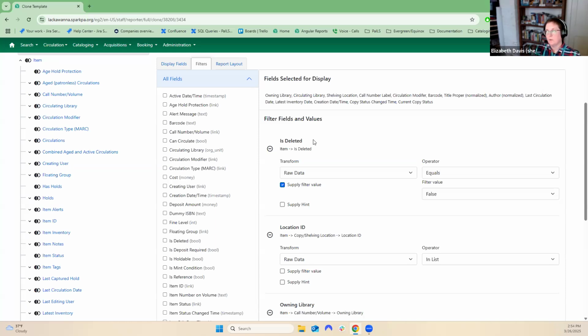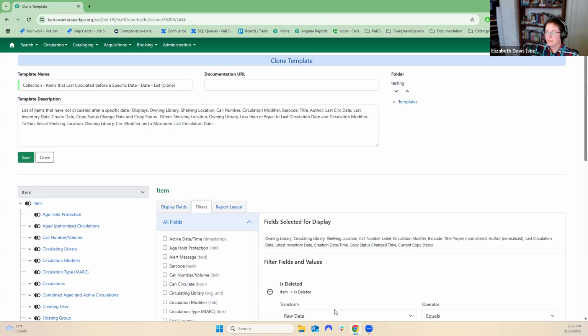You're going to say, Elizabeth, but why are they still in the database if they've been deleted? And I'll say, that's a really good question. It's because we keep them, we mark them as deleted. You're no longer able to see them in the staff client. But for reporting and statistic numbers, you need them in the background to refer to. So in this case, we're looking at a list of items, and I don't want to try and find items on the shelf if they've already been removed from the system or marked deleted, because they're not going to be there. Unless they are, and then you have another problem on your hands, but we won't go down that rabbit hole.